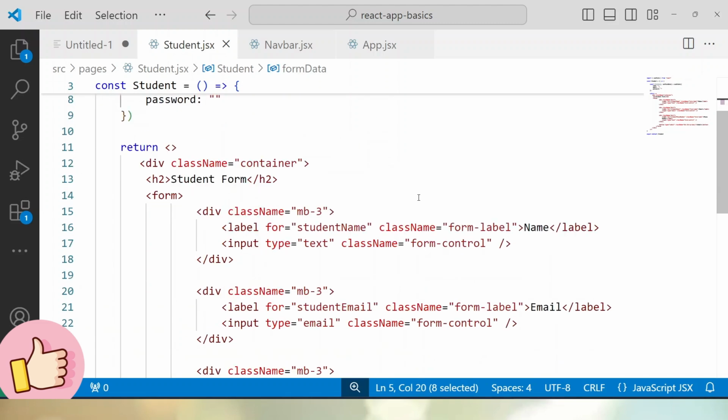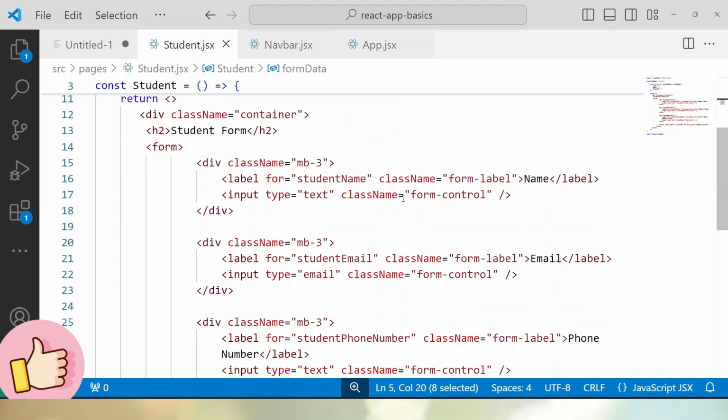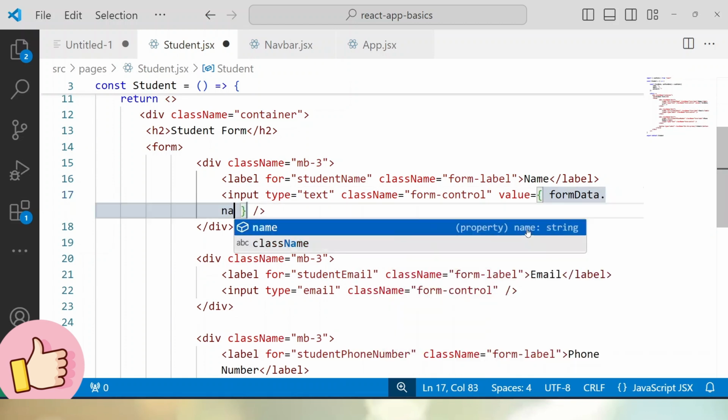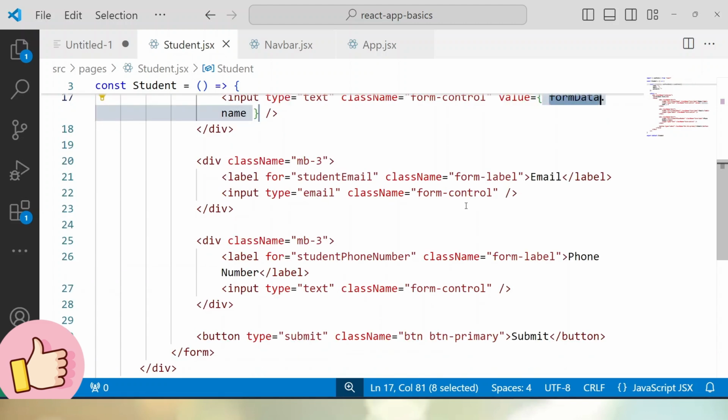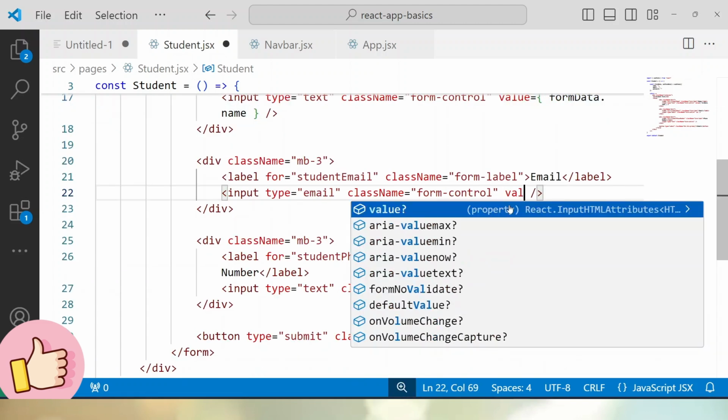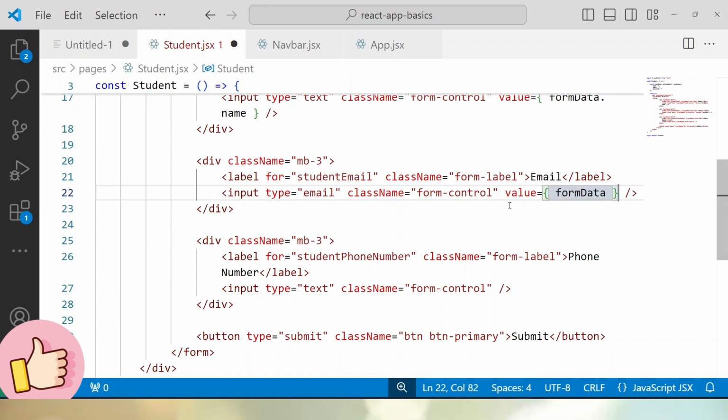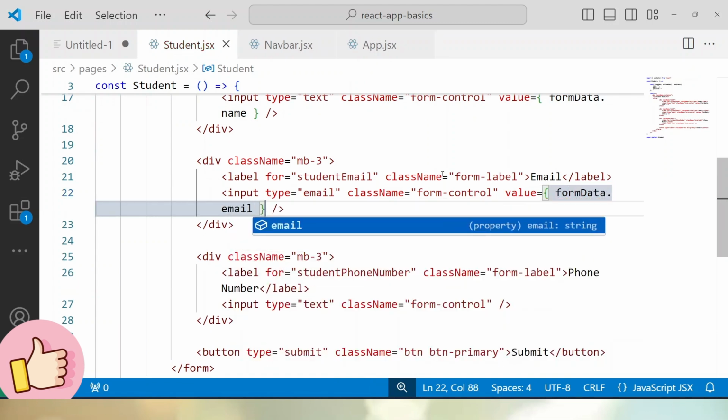Then I will go into this first input called name, and here the value attribute is equal to formData.name, because formData is an object and name is a property of it. In the same way for this email, the value attribute is formData.email.